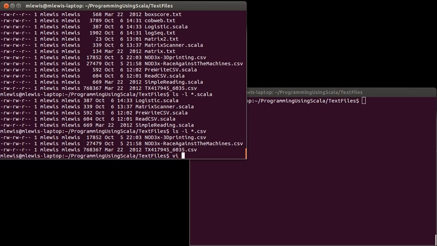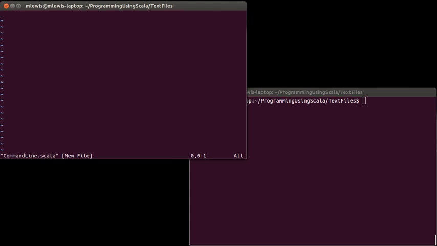The reason this is significant is that if you have a program that's supposed to deal with files, it's really nice if the user can specify files on the command line. That's the reason why we're covering it at this point. So if I make a commandline.scala file, the command line arguments are passed in a variable called args. When you write a script, you can act like there's some variable called args that's been declared, and that args is basically an array of strings, and then you can do whatever you want with it.